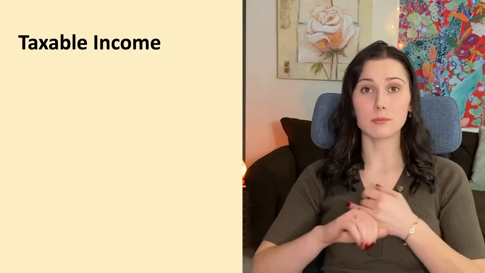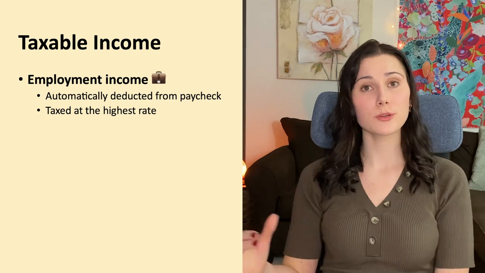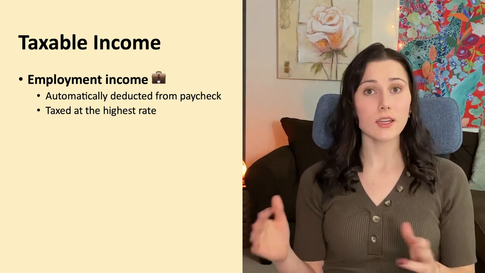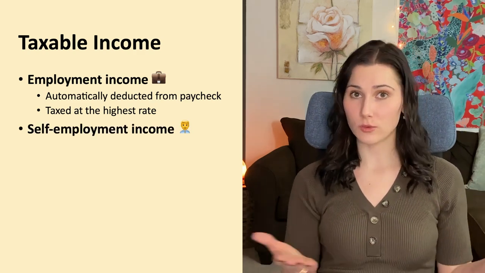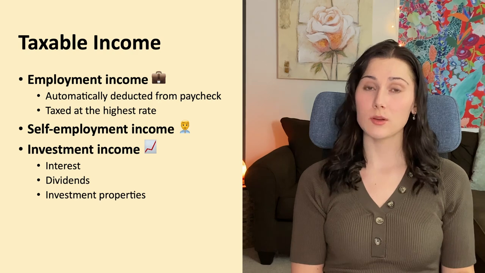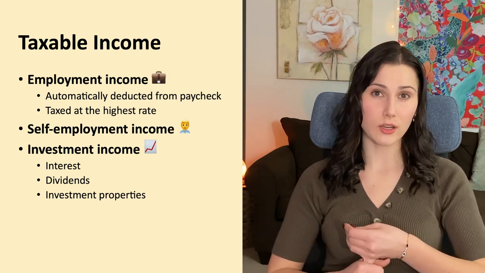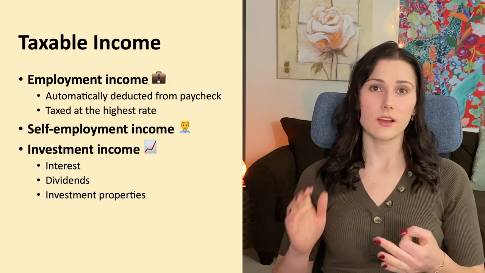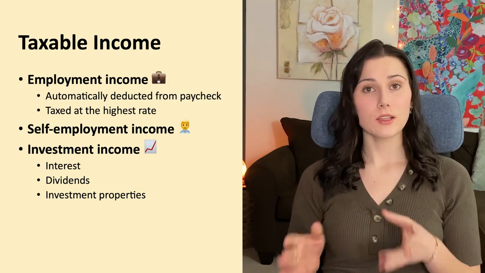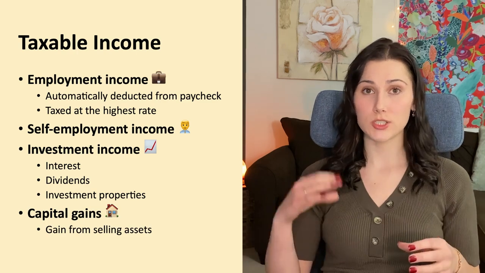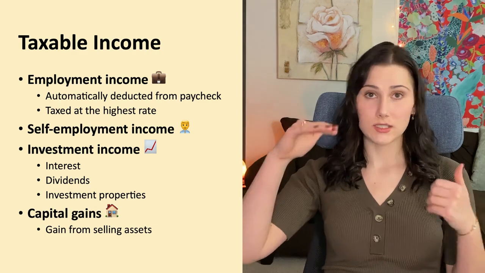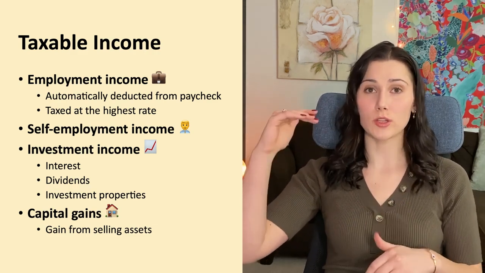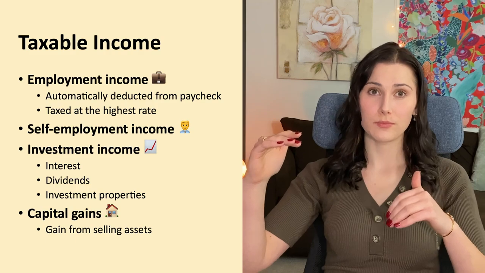Taxable income includes employment income, which is income that you get from your employer. It's automatically deducted from your paycheck, and it happens to be taxed at the highest rate. There's also self-employment income for those of us who are self-employed. There's investment income, which would be anything like interest that you earn on your investments, dividend-paying stocks, investment properties. And then there's also what's known as capital gains income, which is the income that you get from a sale of an asset that has appreciated over time. Essentially, capital gains would be the difference between what you paid for that asset and what you sold it for. You'll be taxed on that. Yes, in Canada, we get taxed a lot.